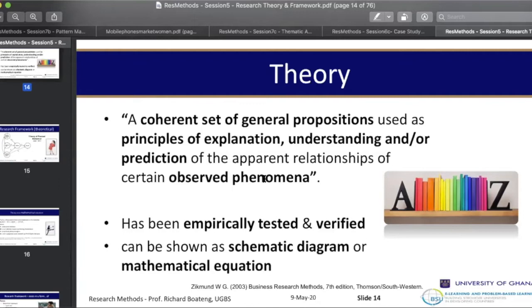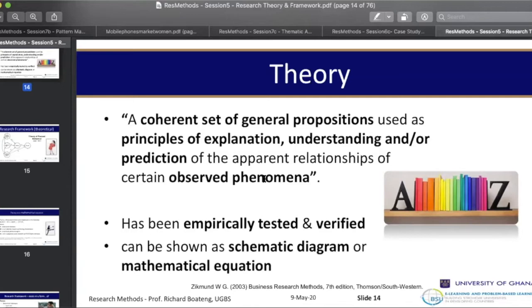Then you have the model. The model is not necessarily based on literature. It's just based on observations or understandings that can help us understand. So somebody says they have commercial banking, I've got retail banking. These are different types. This is a model for explaining the different types of banking in Ghana, but it's not based on theory. But it can be used as a principle for explaining. That's what I'm trying to say.